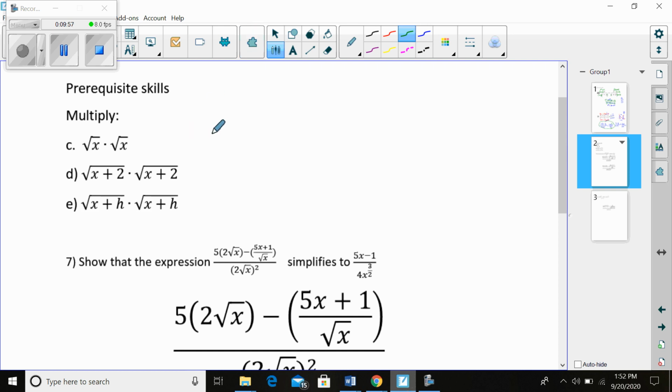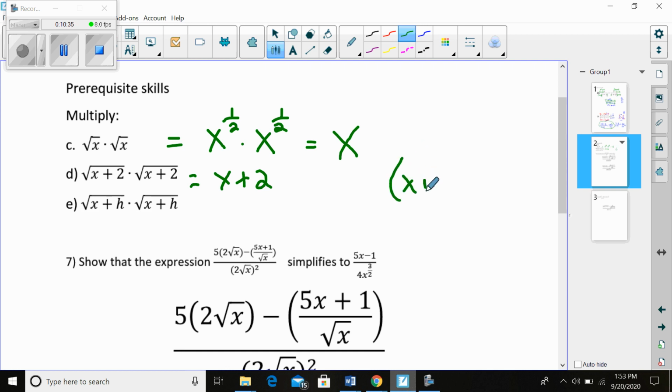Another way you could think of this, also, we know powers of the same base, we add the exponents. Another way we could think of this is x to the half times x to the half, add the exponents. Well, what's a half plus a half? It's a whole. X to the first, which we don't write x to the first, we just write x. And so anytime we multiply a radical by itself, we square a radical, which, you know, those operations undo each other.